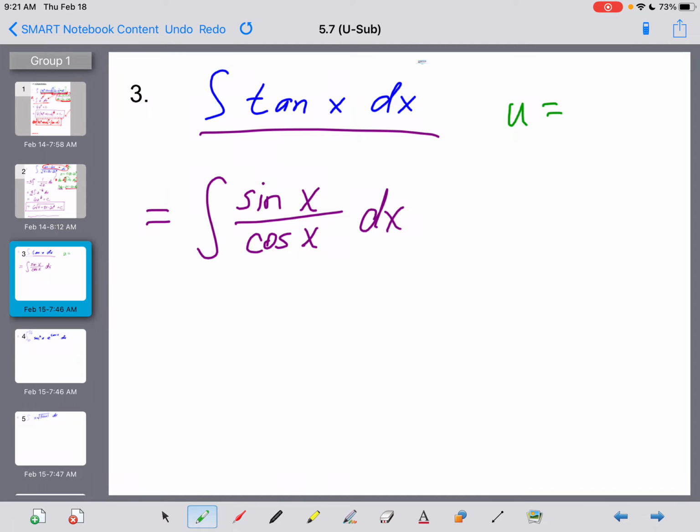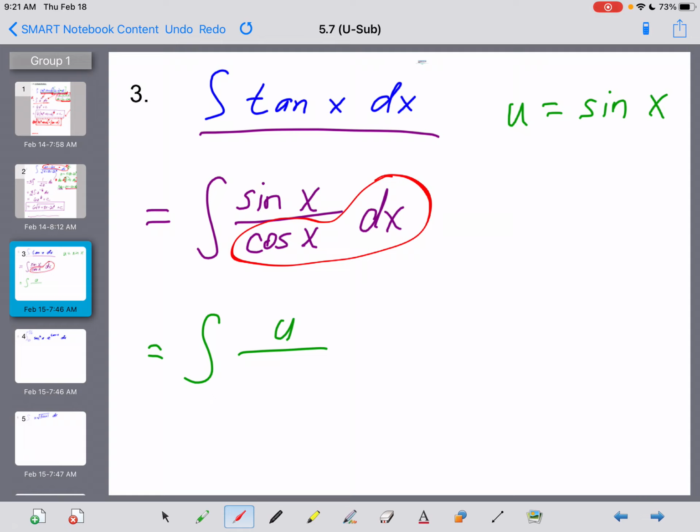Well, do me a favor and drop your pencil for just a second, everybody, and let me show you why this, which is actually what most people want to guess, doesn't work. If I were to let u equal the sine of x, this would become the integral of u over, and look at what's left over now. We now need to take dx divided by cosine of x. That is not cosine of x times dx, everybody, because the cosine is on the bottom. And if I differentiated this, I would get du equals cosine x dx. That is cosine of x times dx.